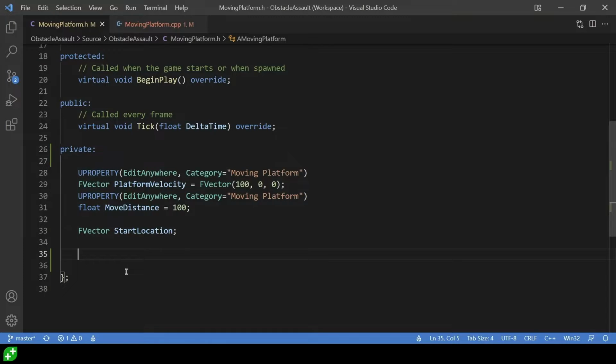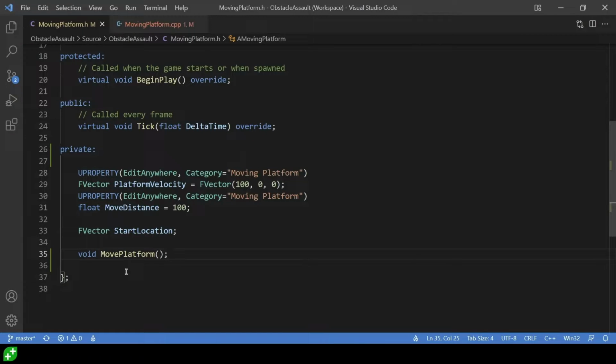And we start off with the return type. And if our function doesn't return anything, we just type void to indicate that there's no return coming out of this function. Then we give it a function name. So move platform was what we wanted. And then we give it some parentheses to indicate that this is a function. Open and close parentheses, and then a semicolon to finish off the line and say, okay, that's it. That is the function that I want to declare here in the header file.